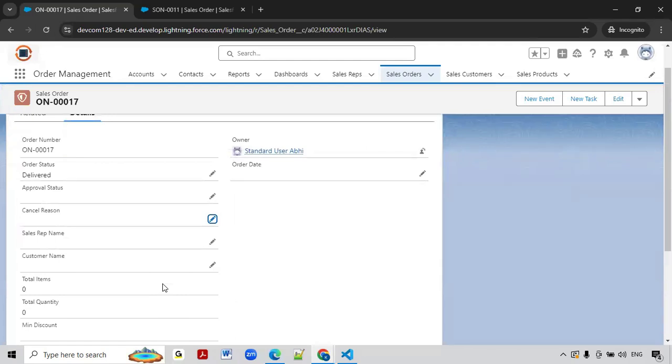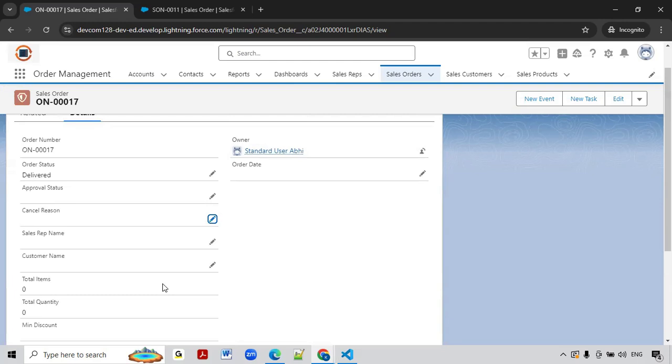Okay, so like this, we can lock the record and unlock the record based on a certain condition and based on the profile. Here we are taking the system administrator. If you want some other profile or users, we can give some other user's profile also. Okay, so here we discussed when the user can lock the record, meaning when a certain condition is satisfied, the record is automatically locked. Then the system administrator can unlock the record. Okay, I hope it's clear how we implemented this.